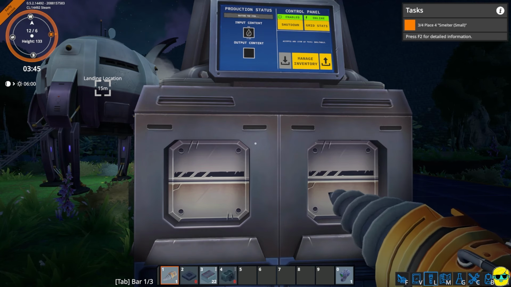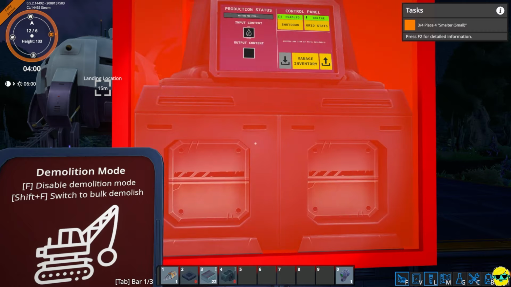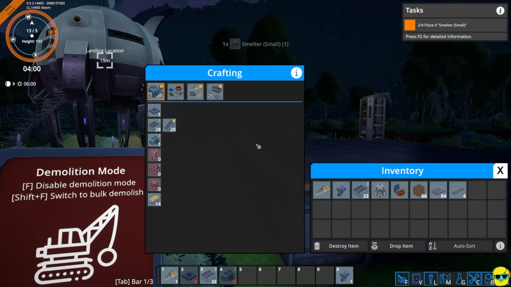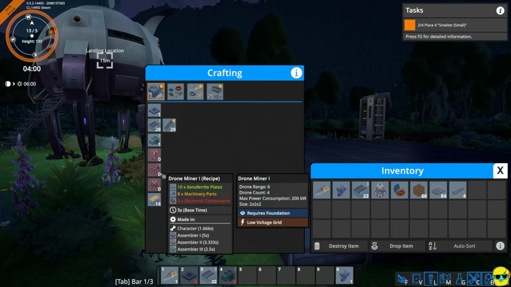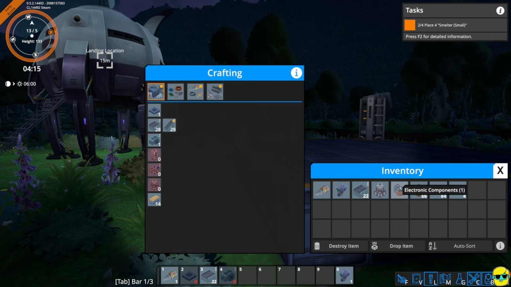Can I pick this up? Wrecking ball. I think I just saw that. Yeah, F. Okay. I demolished it. I hope I recovered my resources. Then I'm going to go to crafting mode. We're going to turn off this. And I'm going to try to build... Ooh, I did not. I don't think I did retain my stuff. Oh, no, it's back here. Phew.